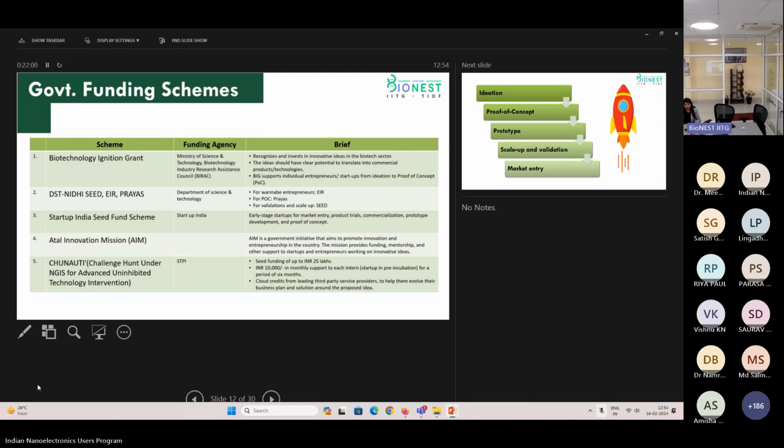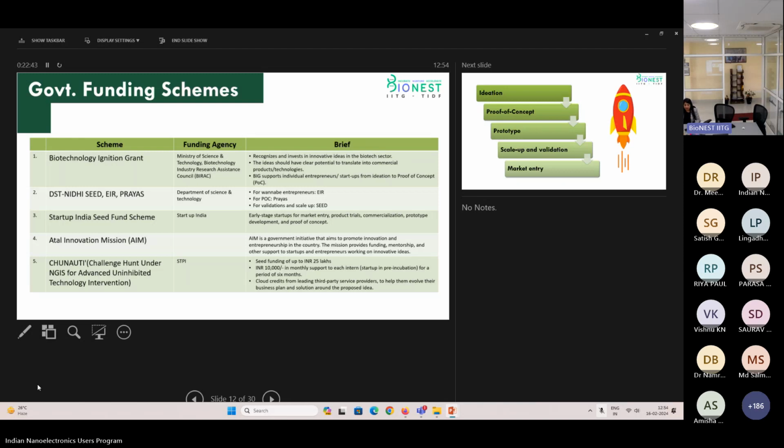Then comes the second level of grant, which is called Prayas. So in that, say you have taken the EIR grant, you were taking fellowships and you got a little kickstart grant of 3-4 lakh rupees, and you were successful in completing the proof of concept, right? And now you say, okay, fine, now I know that this product is going to work, and with a few iterations, a few tweaks, I can make this into a profitable, market-ready product. Then you form a company, you incorporate your company anywhere you like.